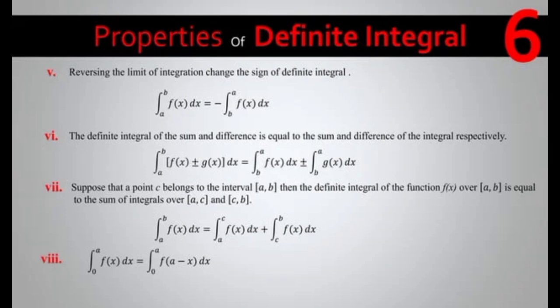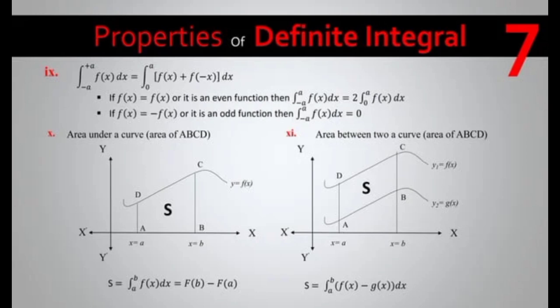The definite integral of a sum or difference is equal to the sum or difference of the integrals respectively. Suppose that a point c belongs to the interval [a, b], then the definite integral of the function f of x over [a, b] is equal to the sum of the integrals over [a, c] and [c, b].